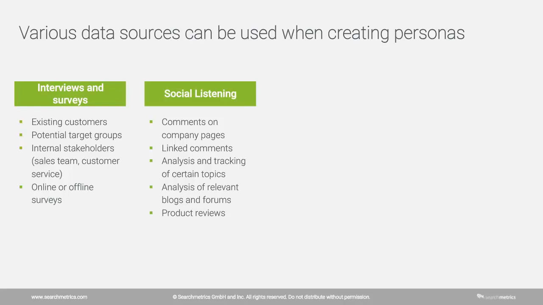And also, of course, you can use a social listening tool. There are a bunch of tools where you can track all the stuff I mentioned before. If people talk about your brand or, for example, a topic, you can track that and gather the information as well. And also blogs and forums.